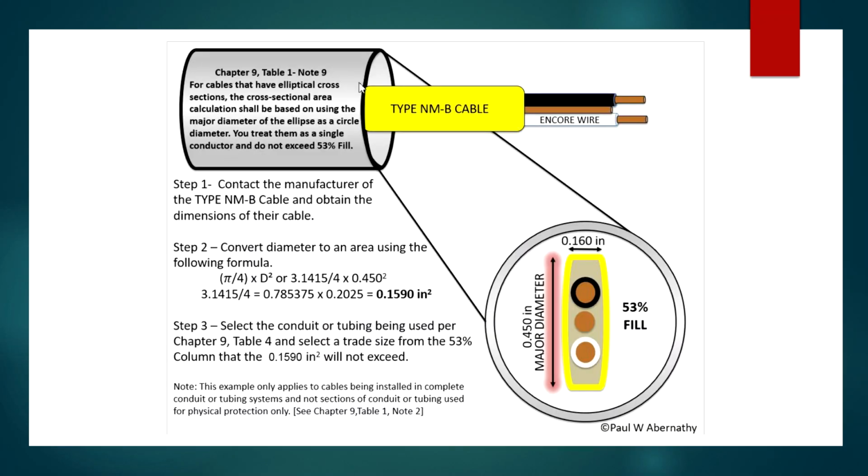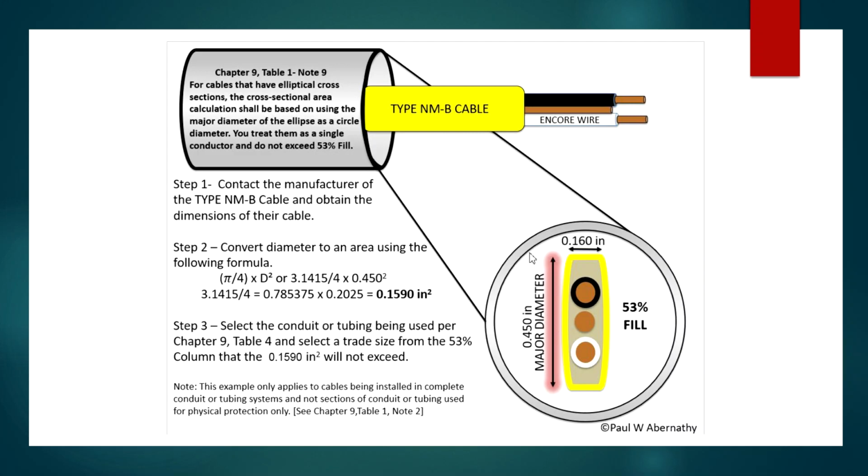So here's what we're talking about. In this graphic, you see the Raceway, and we'll assume it's a complete Raceway that we've got this NMB running into. We just cut it in half here so you could see it. Again, it's all about being a complete run, box to box and closure to closure. If it was just a sleeve through it for physical protection, then the fill wouldn't be any issue anyway, right? Okay, just so we're on the same page.